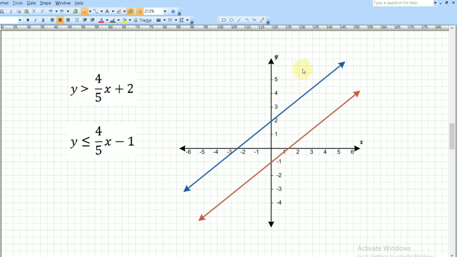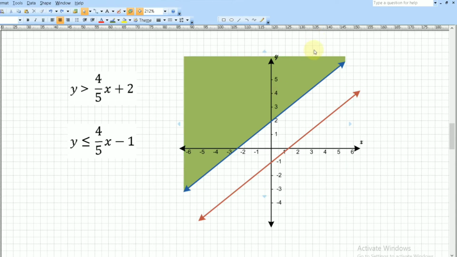Above the area. So let's shade the area above the straight line. So it is this green one. You can be sure that all the pairs inside this green area are solutions. Of course, we cannot limit it to this graph only. You can extend it to the left, the right, and the upper area, and it will be the solution. But the straight line itself will not be included. So don't forget to change it into a dotted line. That is the solution of the first inequality.